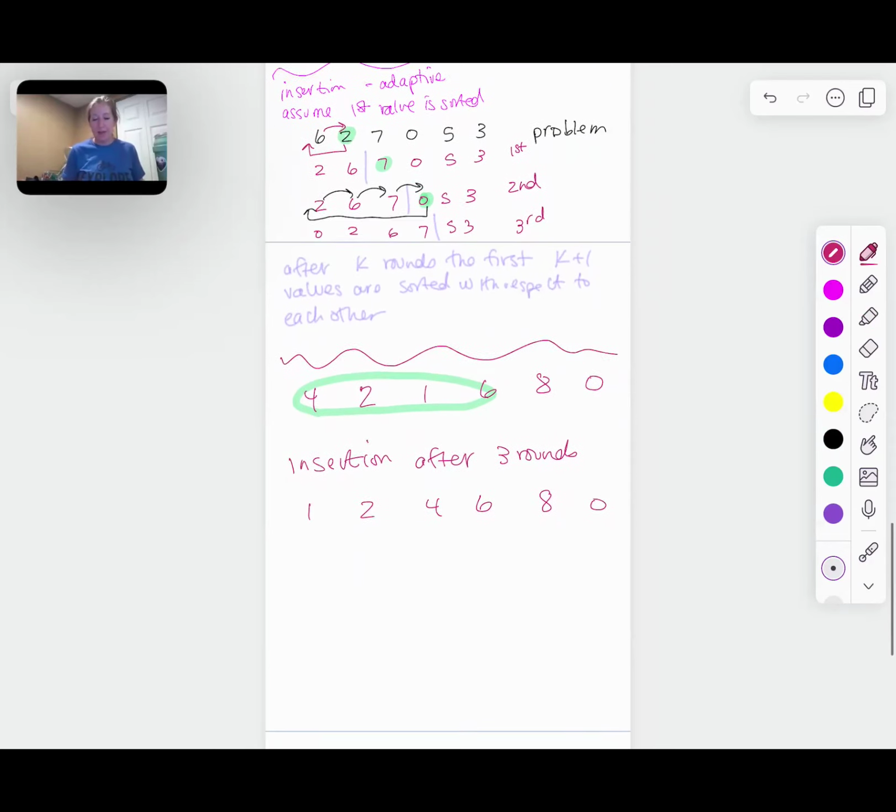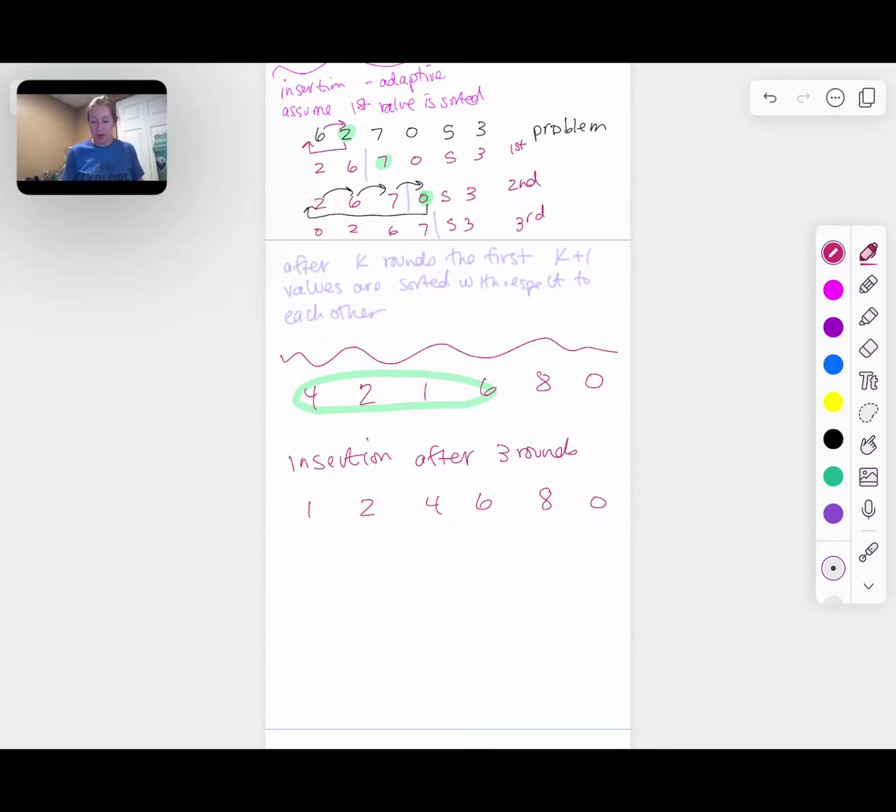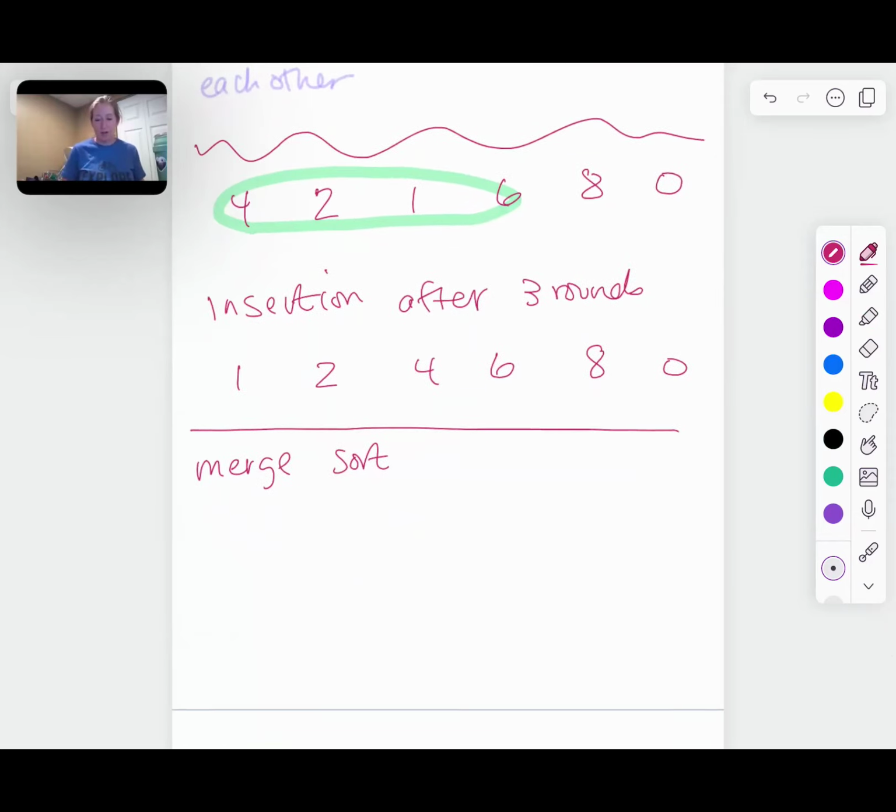And then the last sort is our merge sort. And with merge sort, you will not need to write the code. So you're not going to have to write that on FRQ. It's going to be multiple choice only. And essentially what we need to know for merge sort is it's going to recursively cut your array in half until it gets down to base case. And base case would be 1 element and 1 element, and then they merge back together.